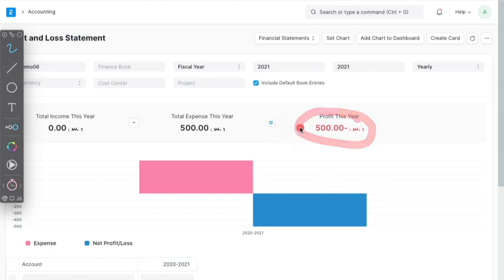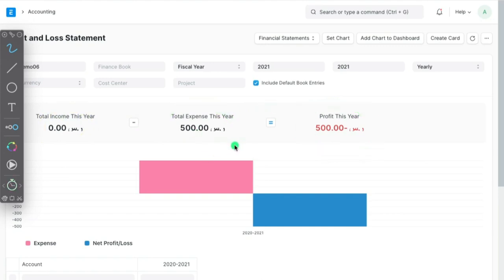So it's just we have 500 loss. How we lost this money? Because we paid 500 as rent, but we haven't made any income here. So if you don't have any income, but if you spend 500, then your loss is 500. That's as simple as that.